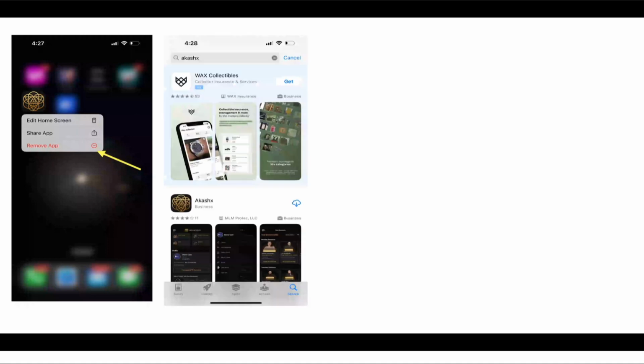Now, the only other thing I would recommend, now that you have Tradelocker integrated in with Akashx, is you might want to go back over your phone and remove the Akashx app, go back into the App Store and download the Akashx app again.